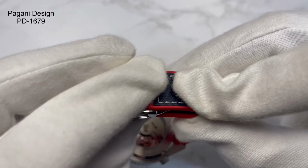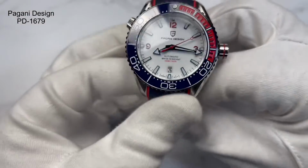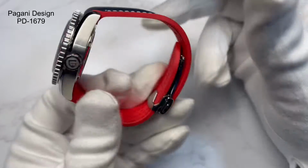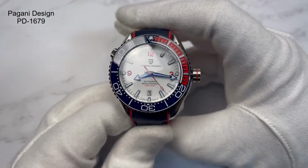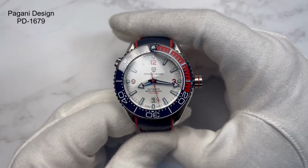But yeah, once it's in place, nice and easy. Double safety pushers signed on the top. So there we are. The crystal covering the dial is a sapphire crystal. So you've got mineral at the back, you've got sapphire at the front. So one of the two elements is sapphire crystal, and for the price, we can't really expect the back to be sapphire, really, can we? It'd have been nice. It'd have been a bit of a Brucey, but we didn't.